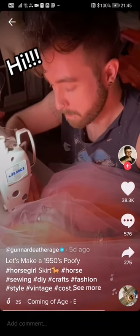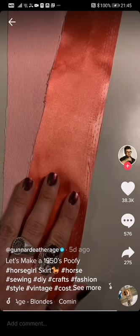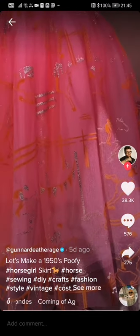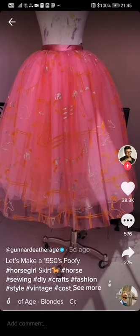As you can see, there's a lot of tulle to work with in here. I'm just going to give that a quick overlock to hold everything in place and keep it narrow, and then attach it to this waistband, and boom, there you have it. The perfect 1950s horse girl skirt.